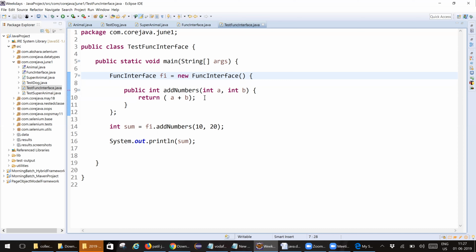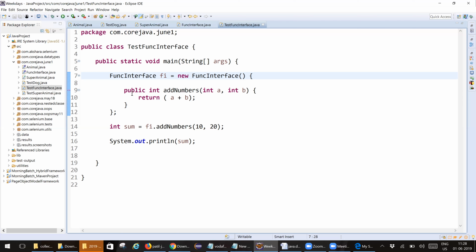By the way, you are all really lucky that I'm talking about functional interfaces, anonymous inner class, and the next one that we are going to discuss is the Lambda expressions, right? You are all really lucky, I'm telling you. I did not take them for previous batches. So that is why I'm a little doubtful here. Okay, let us give it a try.